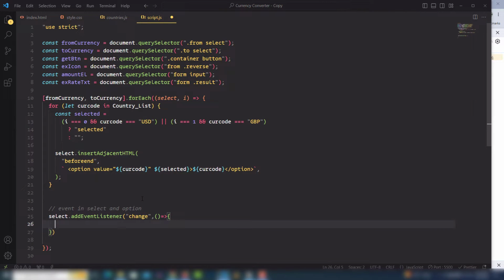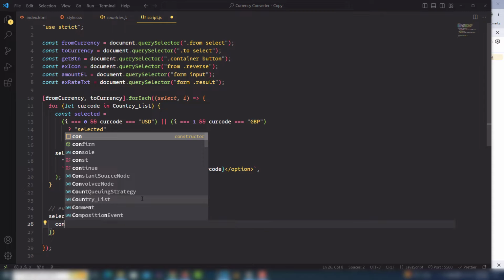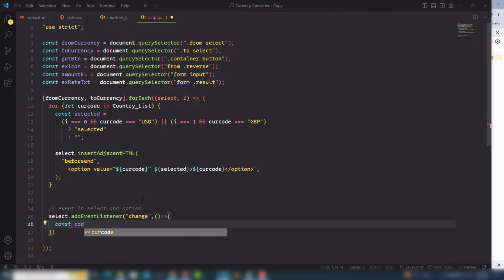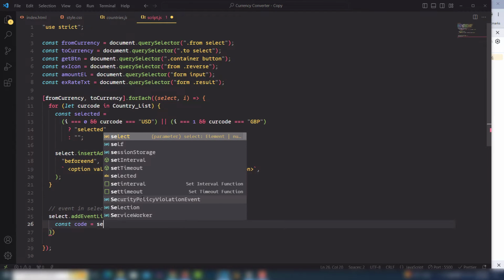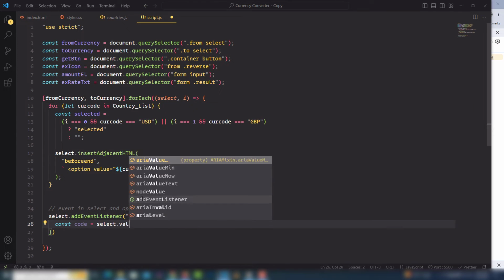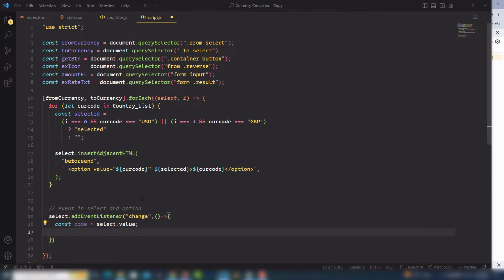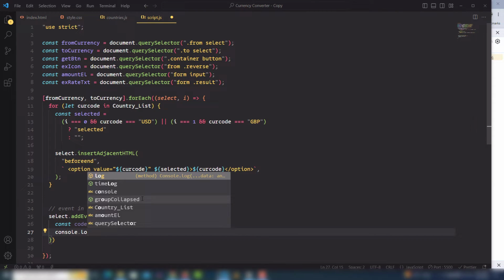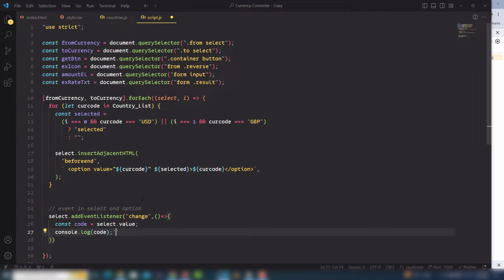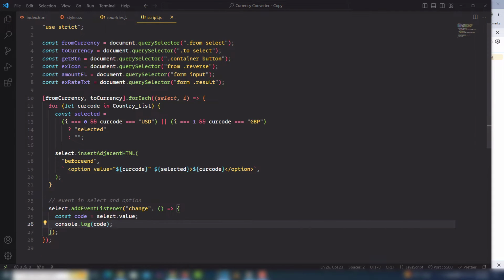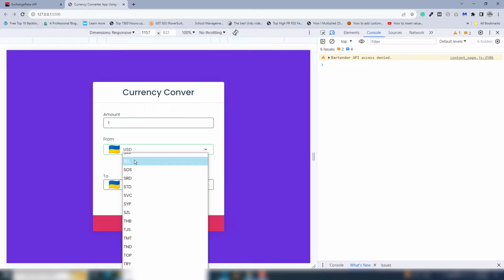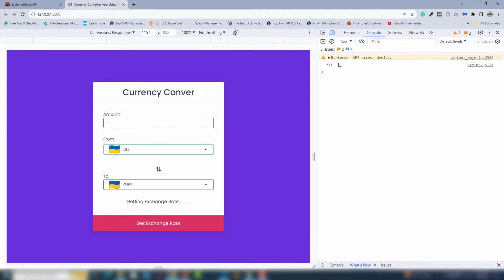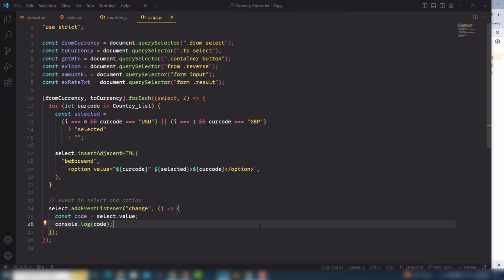Come into the body of that, and step number 1, you need to get the code. So where do you want to get the code? Select that value. What is the code? So let's look at that, the code. How do you get the code? I select Sol, you'll get the cell. So this is, by the way, the country code, right? Right, cool. So you have successfully received the code and stored the code inside the code variable.